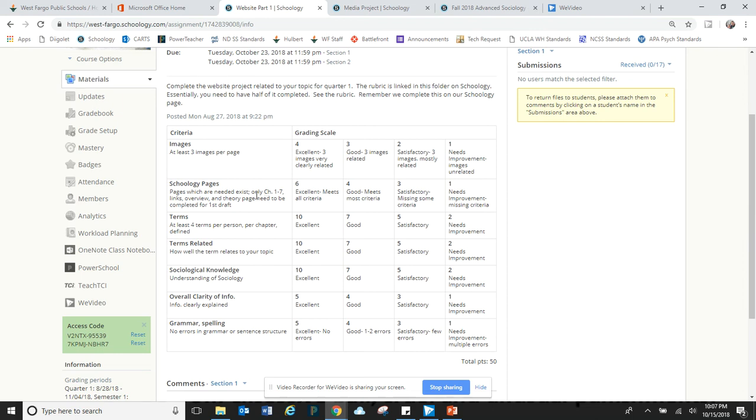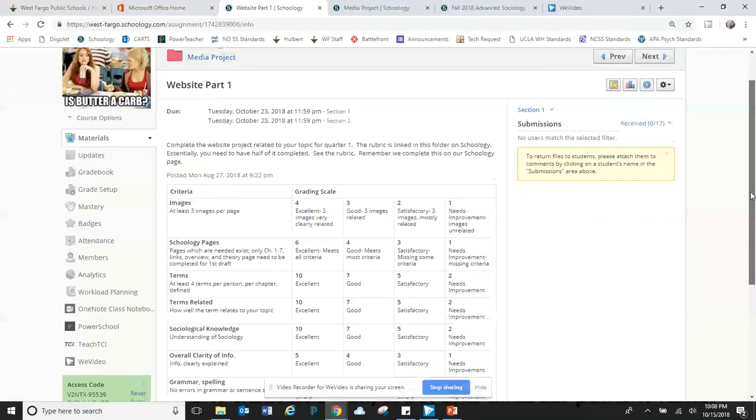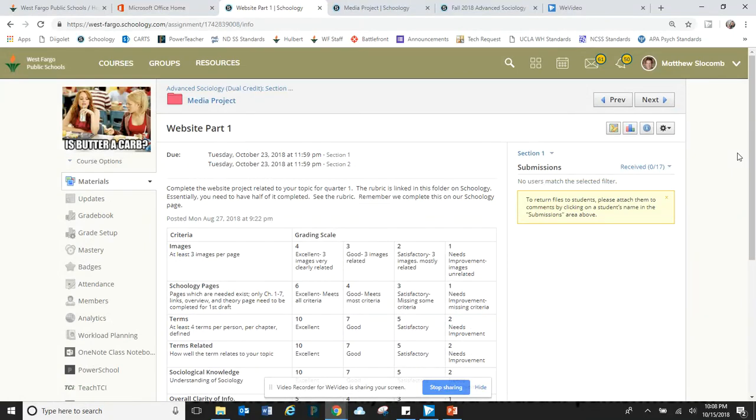I'm going to tweak this to discuss a little bit about how I want it to look and what features I want it to have. The big part I'm looking for in this instance is, are you defining terms and are you relating them well to sociology? Last thing I'll say is you can use the same terms for both the website and for the PowerPoint. And the other piece is that this is all together.